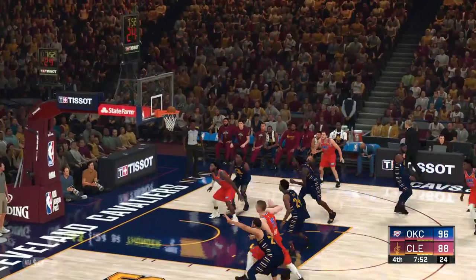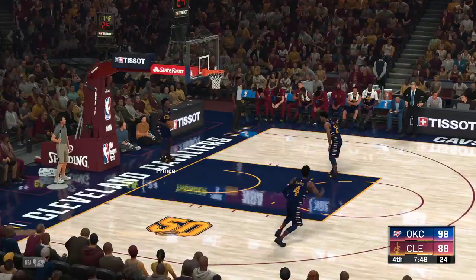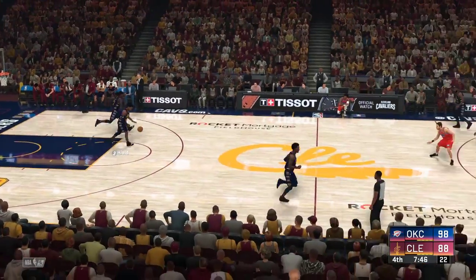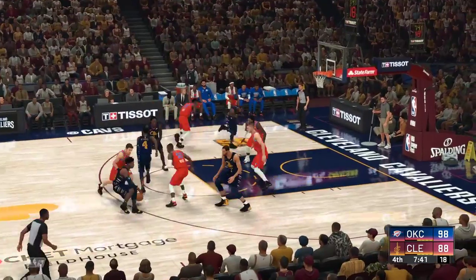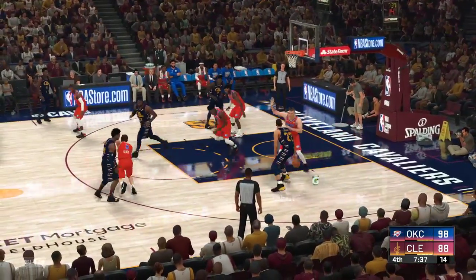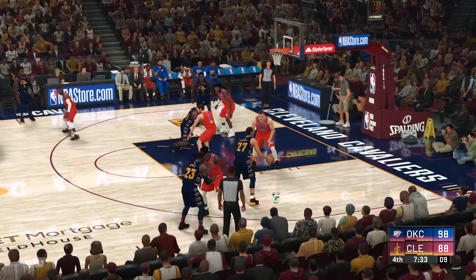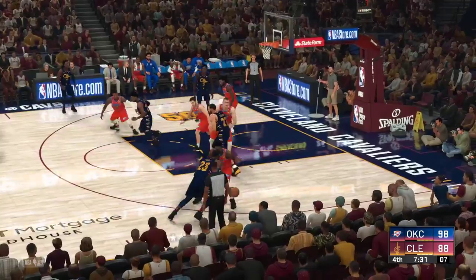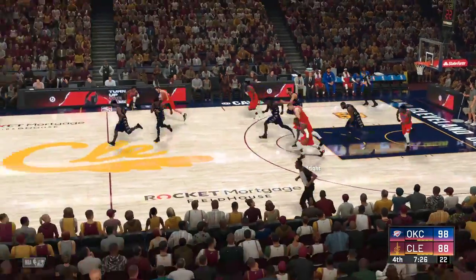Here's Isaac. And it's good off the back rim and in. And now it's a 10-point Thunder lead. Cleveland's gone 2 of 3 in the 4th quarter from long range. Good shooting so far. Floats it up for James. Now here's Gobert. LeBron outside. Like at 6. And it's sent back by Isaac.